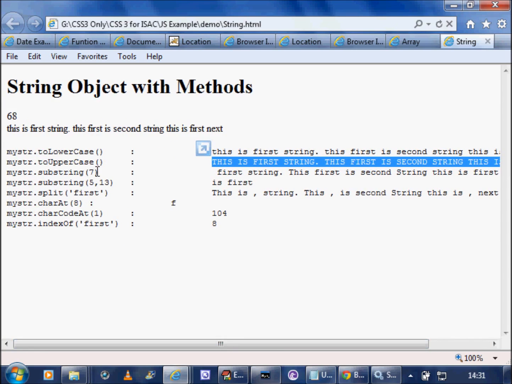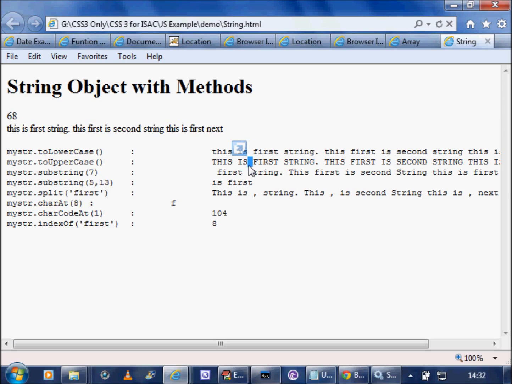And what I said, substring 7, means I want from the 7th position. You can notice here: 1, 2, 3, 4, space, 5, 6, 7, 8, right? From a space. This is 8, but why am I saying 7? Because the index actually starts from 0. So from this position, you are getting this space and the whole string after this place. Here I am saying 5 to 13, so from position 5 to 13. You can notice here 0, 1, 2, 3, 4, 5. 5 is this, and then 6, 7, 8, 9, 10, 11, 12, 13. So you're getting this here, right?